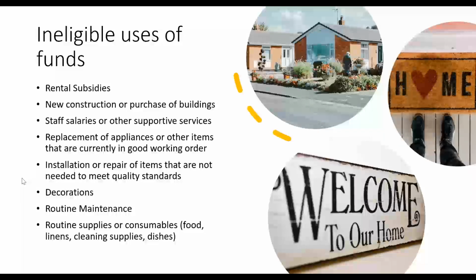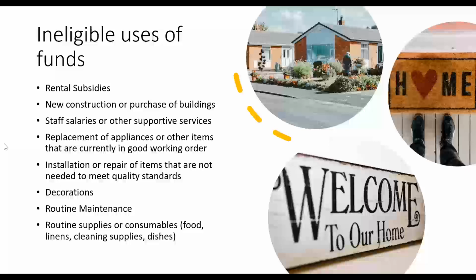And then ineligible uses of funds. We cannot provide funding for rental subsidies, so we cannot pay for residents to live in recovery housing, new construction or purchase of buildings. These funds cannot be used for staff salaries or other supportive services, for replacement of appliances or other items that are in good working order, installation or repair of items that are not needed to meet quality standards.